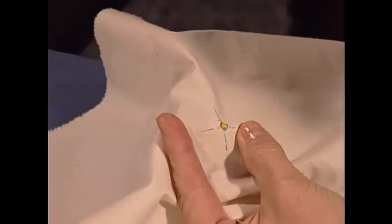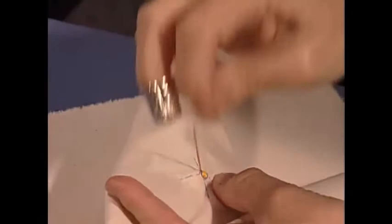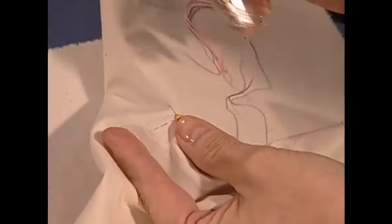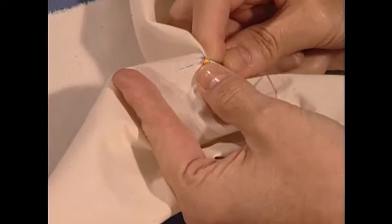Now on the front, and notice I'm not working with a hoop. I like to make these bullions without a hoop because you really need to be able to hold on to that loop, and you'll see in a minute what I'm talking about. Now I'm going to emerge just to the edge of the granito and come out, and that would be my A position. Now a bullion is just a glorified back stitch, so I'm going to show you what I'm talking about. I'm going to go into the fabric and exit just out the same exact opening as before.